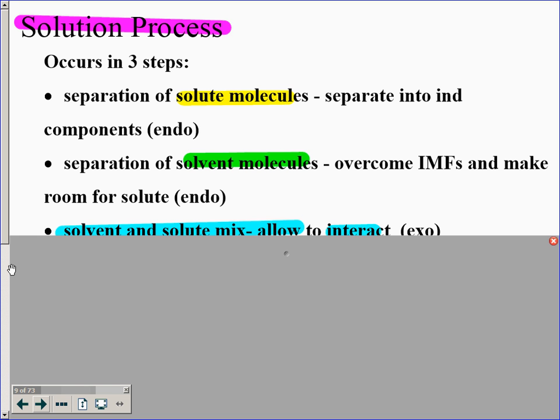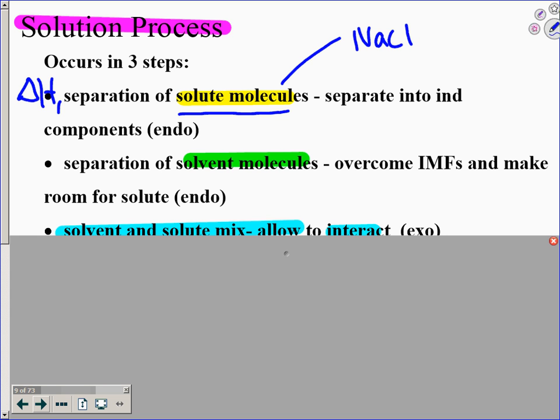So we talk about solution processes having 3 steps. When you break apart solute molecules and then separately break apart solvent particles, then, only then, can the solutes and solvents interact. So we have to take it in 3 steps. We call this one delta H 1, we separate solute molecules. So in terms of solutes, give me 2 examples that we could call a solute. Keep it simple. Sodium chloride. What would we have to do to break that apart?